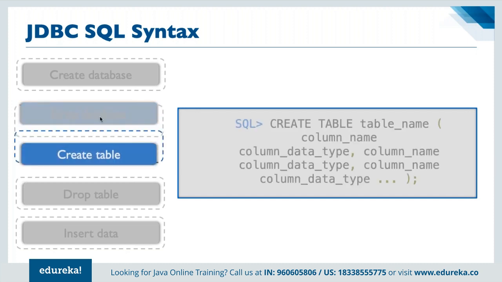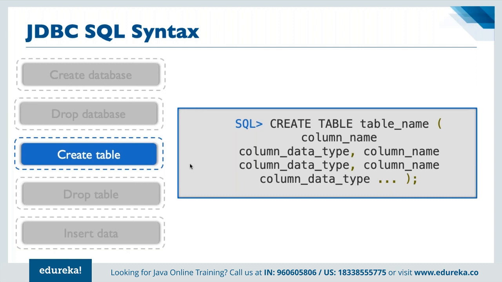And in that particular database, if we want to create a particular table, then the same way we run these SQL commands, we have create table, then we can specify the table name and the column data types. For example, here we can specify create table, suppose the table is employee_details, and the first column is employee_name with data type varchar, right? And suppose the next column is employee ID, and this one is going to be an integer, right? The same way we create that in SQL, we can specify that as a part of JDBC SQL syntax, right?